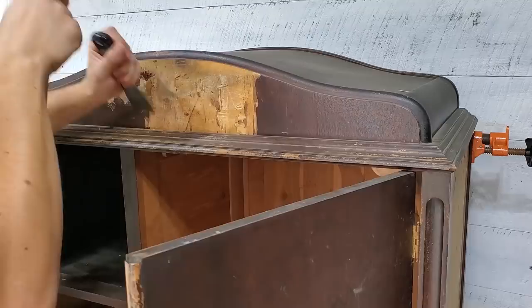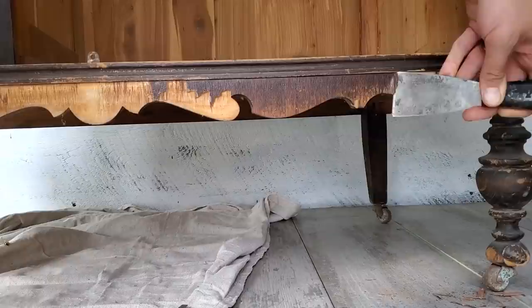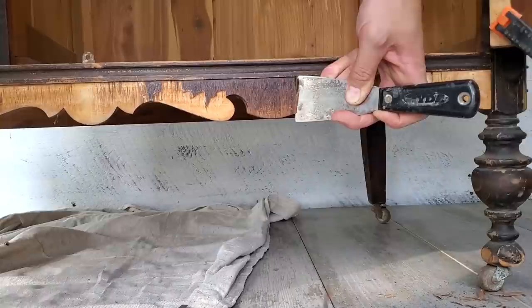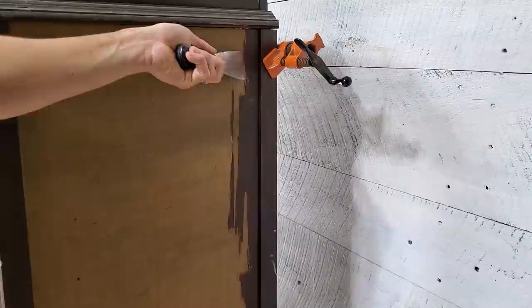And at the bottom down here, I'm going to remove everything and make it one smooth surface. And I'm going to finish up removing the veneer on the side here where most of it was already gone.